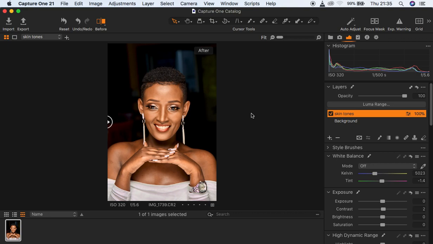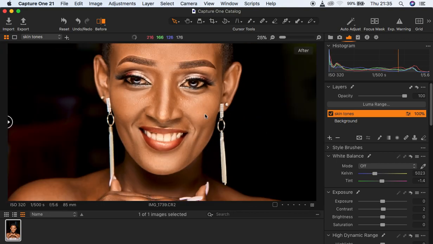But before we can sign out, we want to now come right here and eliminate the effect from the other areas of the model's face. And to do that, come and get your eraser tool. So this is the eraser tool, and you just want to paint out or remove the effect from the area. And when you select the eraser tool, you're going to notice that your tool is going to have a minus sign, meaning we want to delete the effect from particular areas.